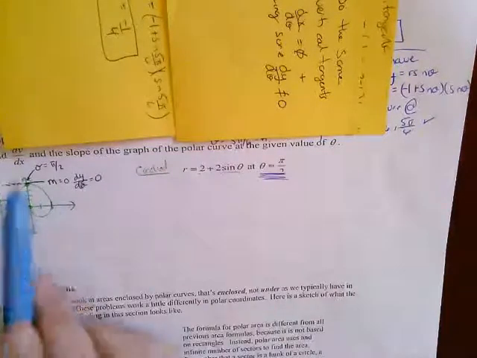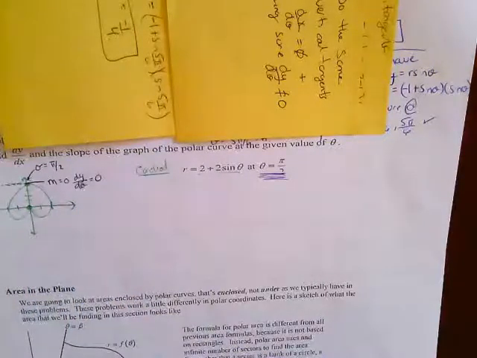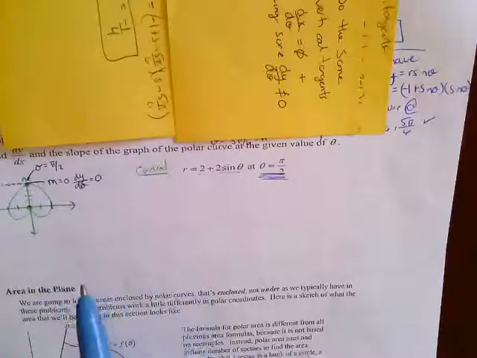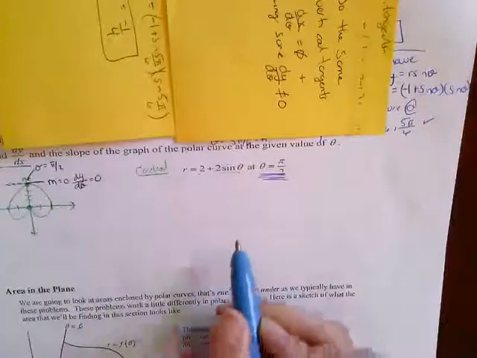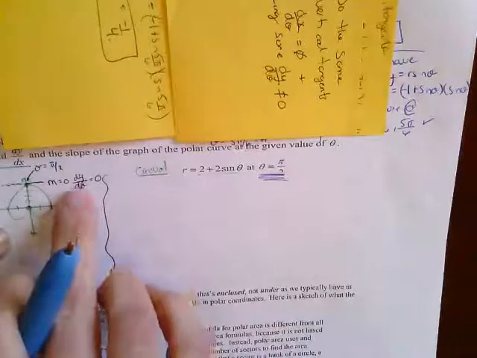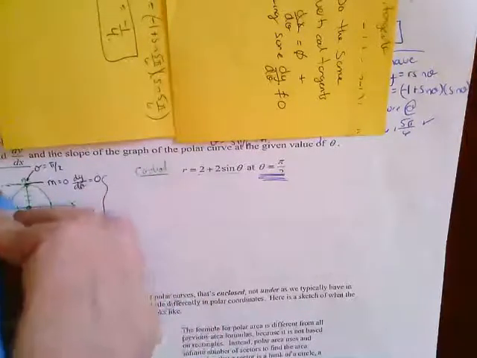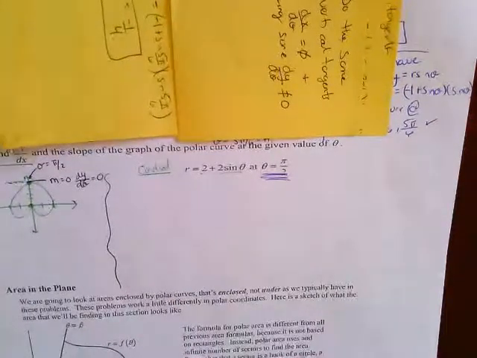Okay? So if you graph this really quick, then you basically know the answer. You know what the slope is. But the first part does say find dy/dx and then actually show the work. So right now we're going to prove what we just saw right here, that at pi over 2 the slope is 0, which means that there is a horizontal tangent at pi over 2.